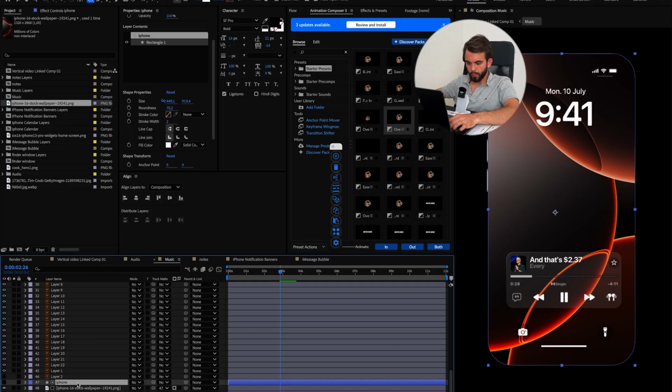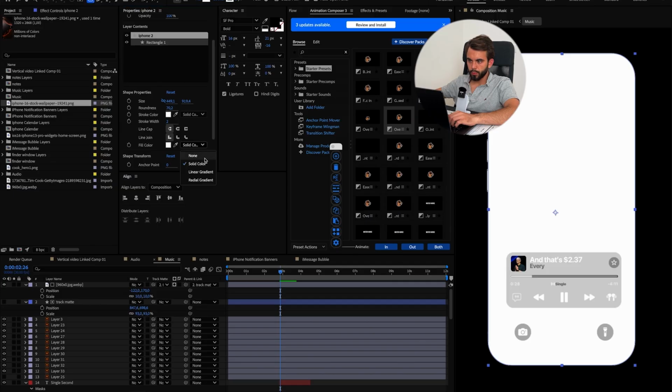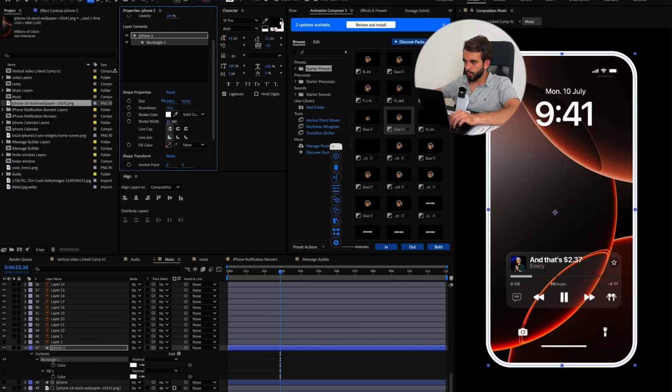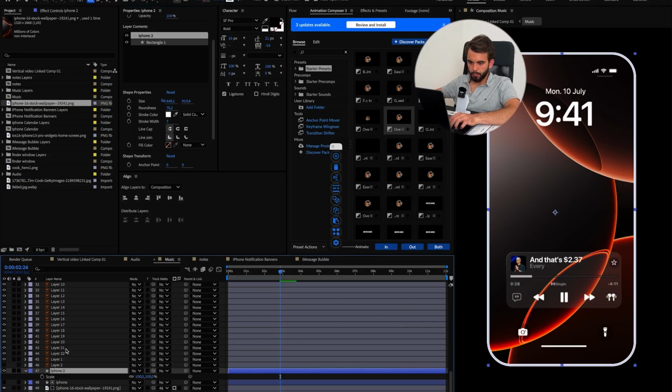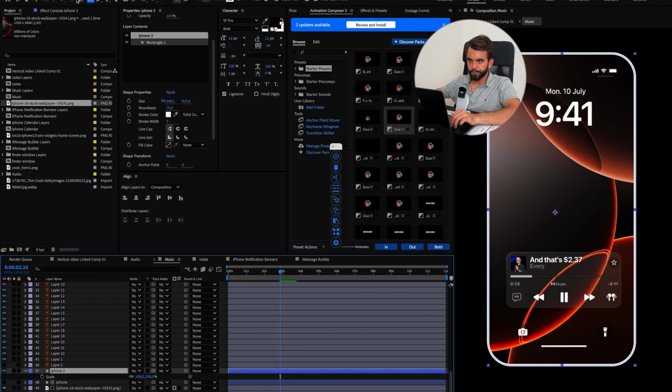Great. Now let's duplicate this iPhone, make it visible. Let's only do the stroke. Let's increase the stroke width like so. Let's make sure our anchor point is in the middle.